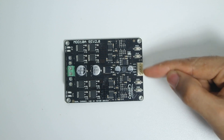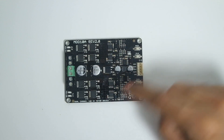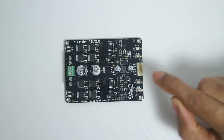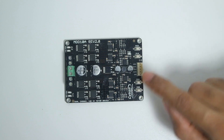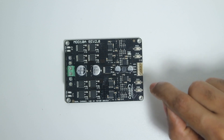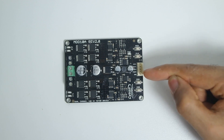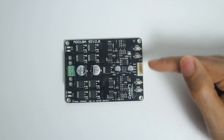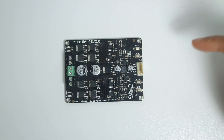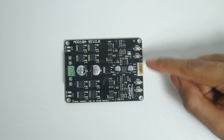Here we have the controlling pins. These pins allow us to send signals to control both of the two channels of this motor driver. The first pin at the bottom is ground, which you connect directly to your Arduino's ground or any circuit ground. For both channels you have PWM 1 and 2, and direction 1 and 2. These are digital signals that go from either 0 or 5 volts, and it's the same for both channels.